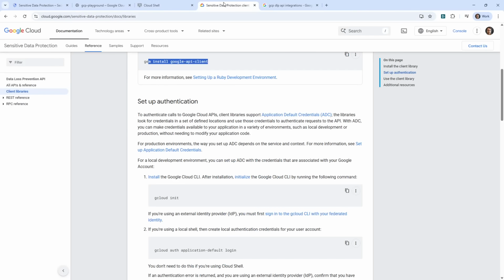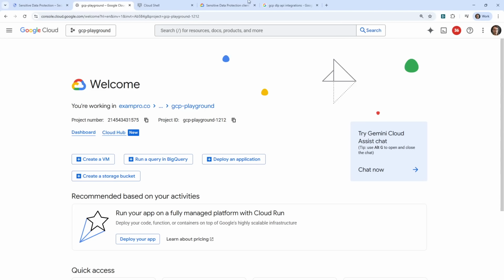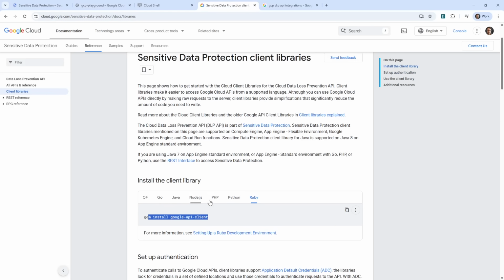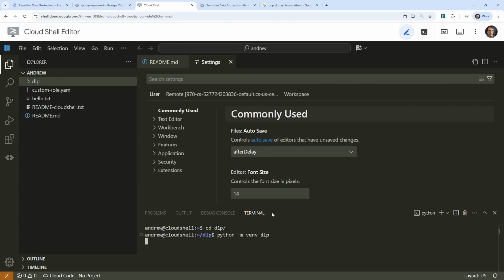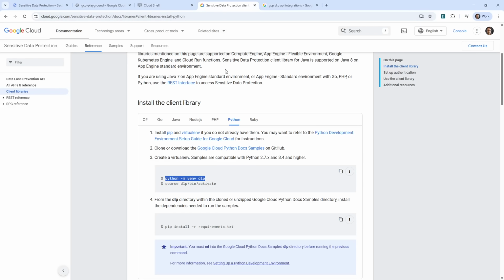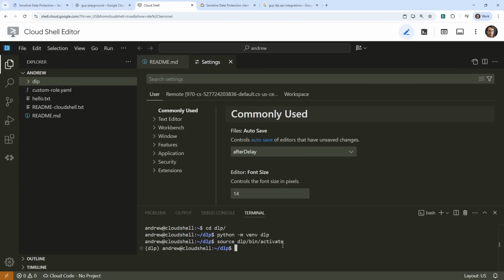Let's go over to our docs, wherever it was here, and we'll go over to Python. And so here we need to install, I guess they want us to install an environment, which I don't know if we can do that here, but let's try it anyway. If we can, that's fine. I don't think we really need an environment, but we will go ahead and do that anyway.